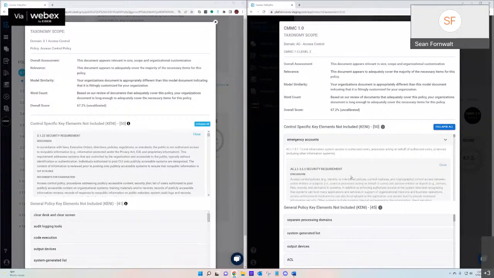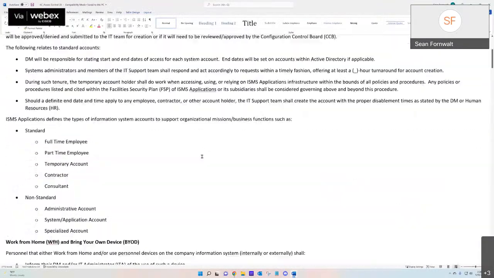They put the numbers right in the identifiers for the new standard. So if you have a NIST policy, you know exactly where to put 3.1.1 in your CMMC 2.0 level 2 policy document.